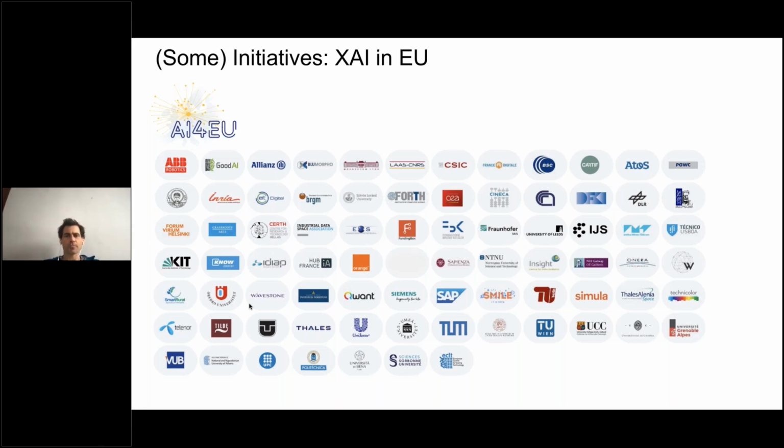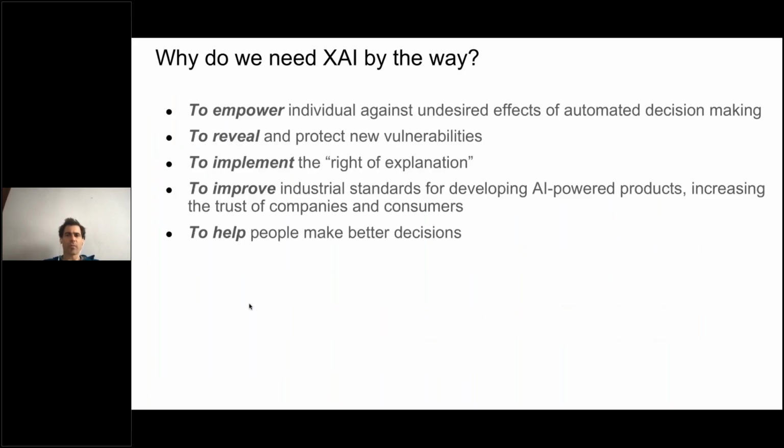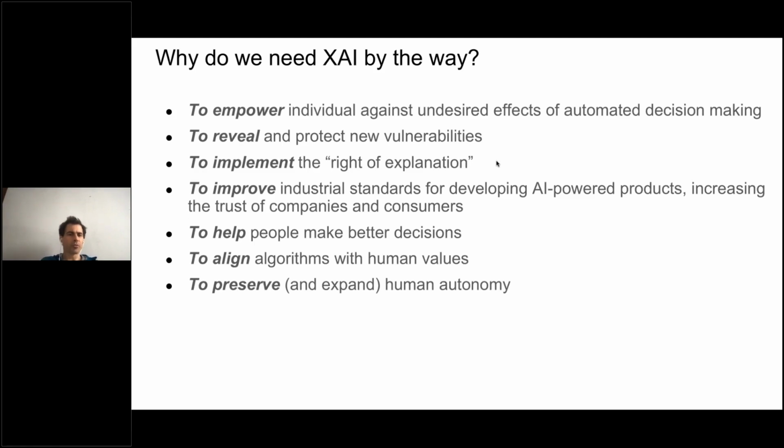applicable in critical systems. And conclusion, so what we aim at doing is really making machine learning systems much more interpretable, reveal and protect against new vulnerabilities, protect subpopulations, understanding why a model is bugging, and how we can debug it, how we can implement the right explanation. So align algorithms with human values. That's something where you can tweak the algorithm and maybe the data or the data collection part, and how you preserve human autonomy, and very importantly, how you scale and industrialize AI.